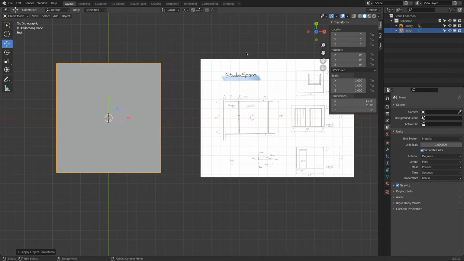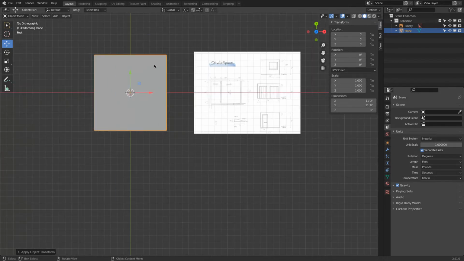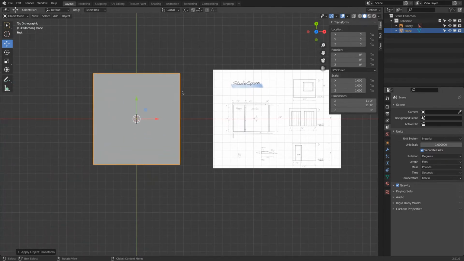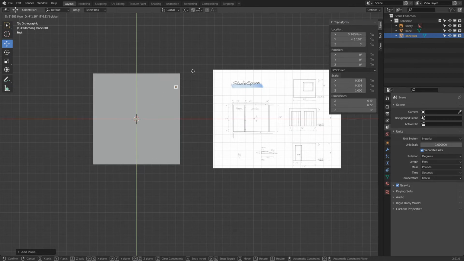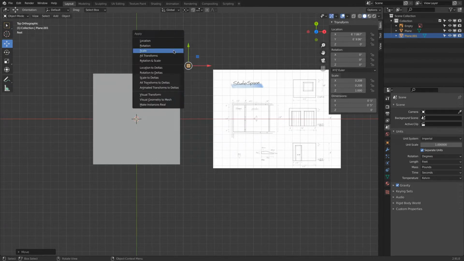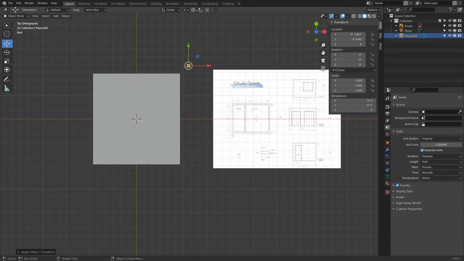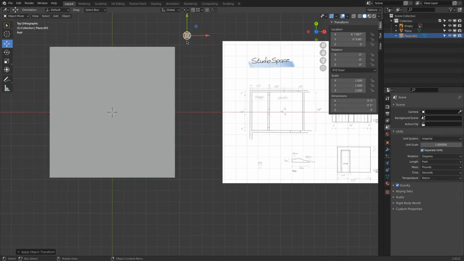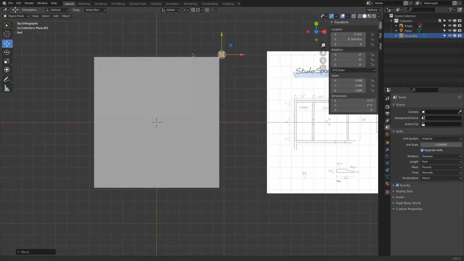So how do we do the walls? I will show you one way now, and then I will show you a different way, just to show you there are various methods how you can do this. I will Shift A, make another plane, and then I say this is 5 inches and 5 inches. Again, we simplify that interior and exterior walls are just 5 inches. Okay, very good. Move this to there. Control A, apply scale. Snapping to vertex. G, hold control, and we snap it to there.